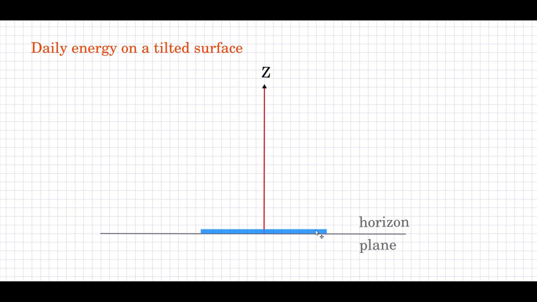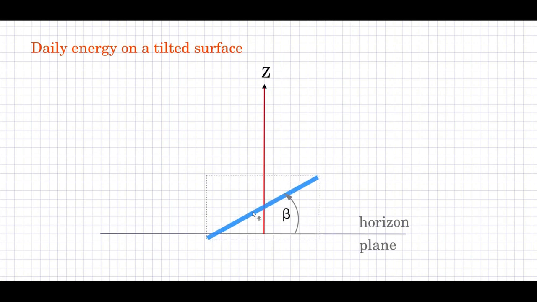So therefore, if we tilt this horizontal flat plate collector at an angle beta to the horizon plane, the horizontal flat plate collector will become a tilted flat plate collector with the angle of tilt beta, in such a way that the tilted collector tries to face the equator. In the northern hemisphere, it will try to face south, and in the southern hemisphere, it will try to face north. Or in general, you can always say the tilt is in such a way that the collector tries to face the equator.